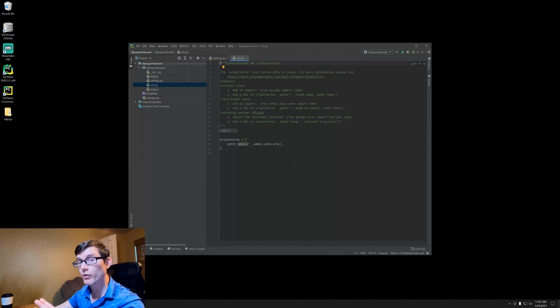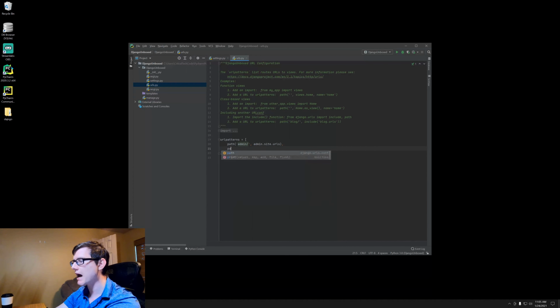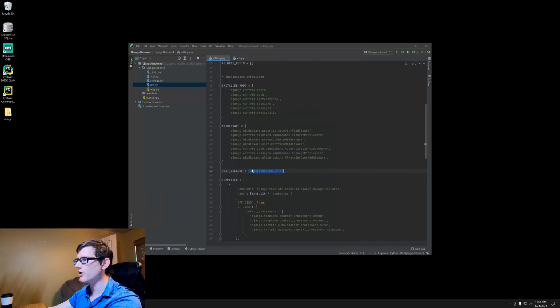We'll go through all the pathing and URL patterns later, but just know it comes here, and then I would have a path that points to polls, right? I'll just put that in there, but we're actually not going to do that now. We'll go over that later. But just know that this is what points it to our URLs file to help make that request for the user to ping our database and respond with a poll.